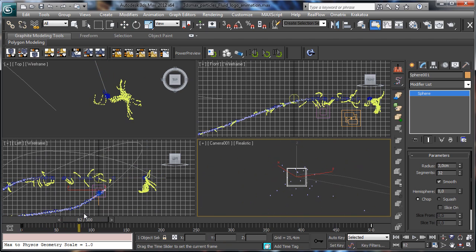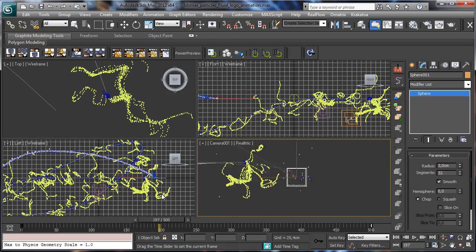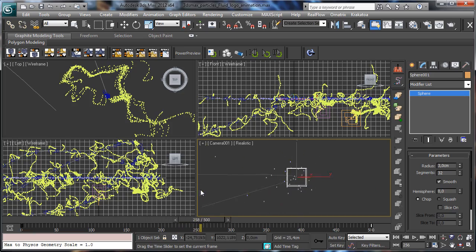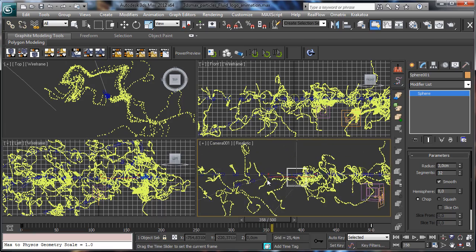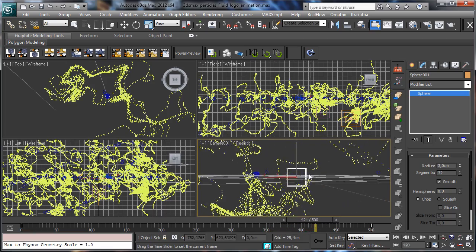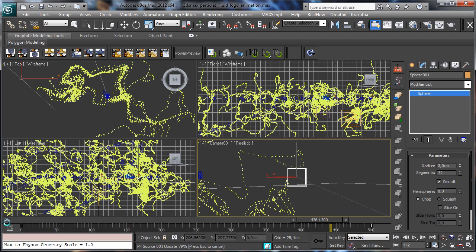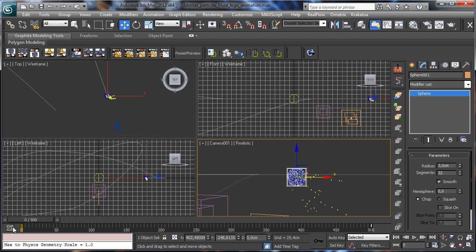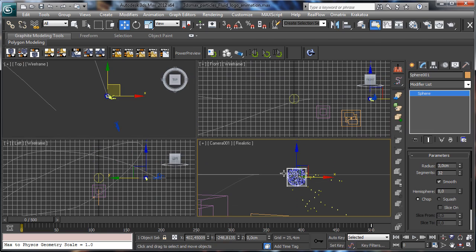So we start with a nice speed, and we have just to check the curve. Okay, and close.